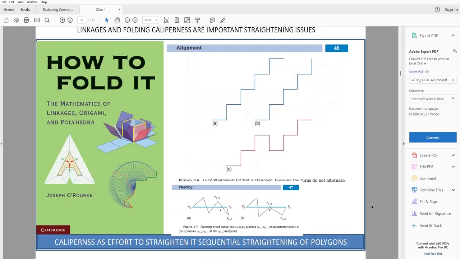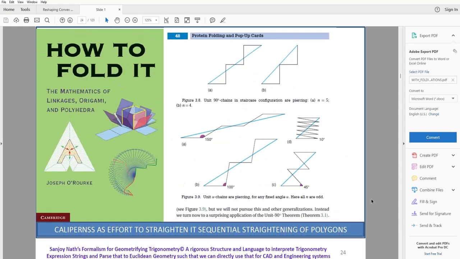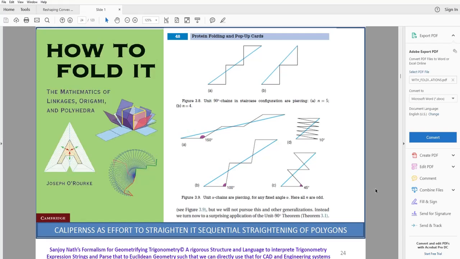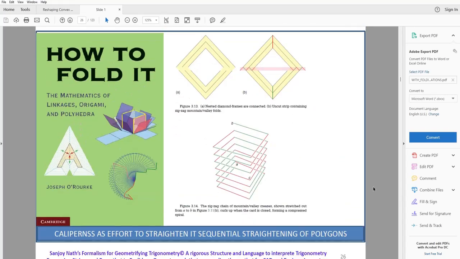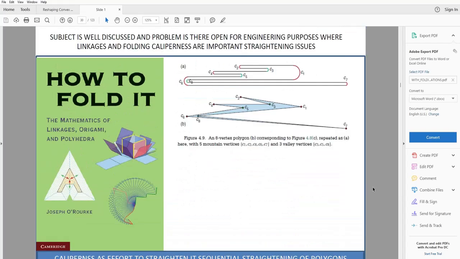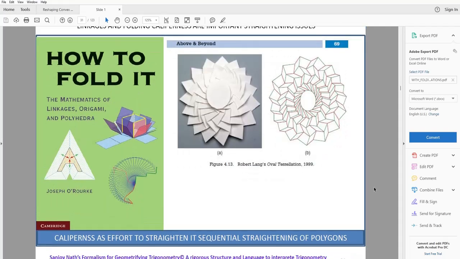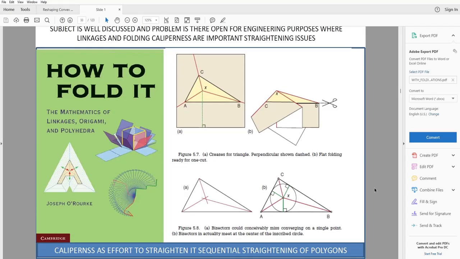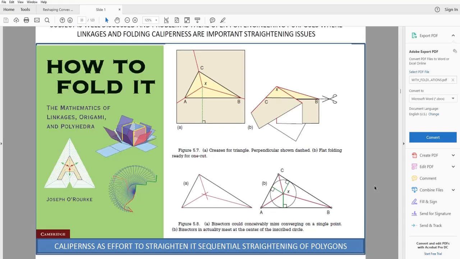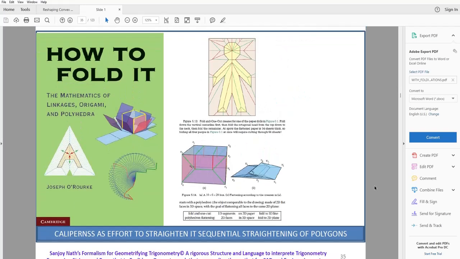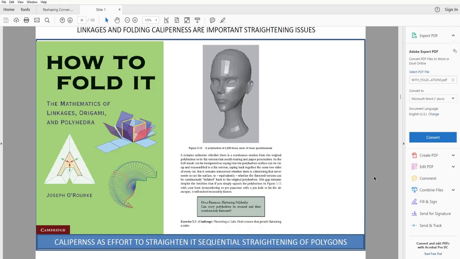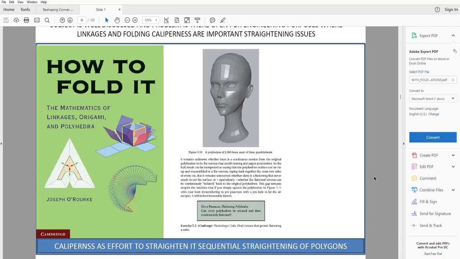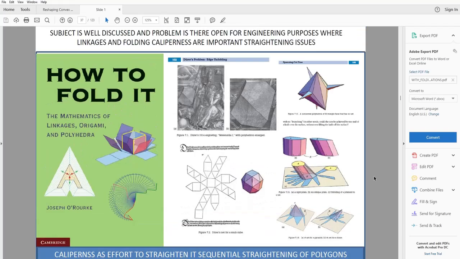Now we are going deep inside the multi-caliper straightening, which we have already demonstrated in the video. We are moving towards a deeper understanding of these multi-caliperness to the journey objects. We will discuss the journey objects, cutting, folding, holding, straightening, fulcruming, and sequential straightening to do the plus minus into divide in the proper way. The surface mesh developments are also discussed with these conditions.